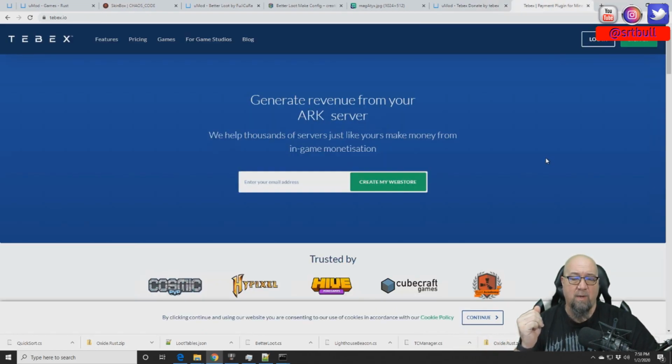And this is the Tebex website. So if you've never set up any kind of a donation system, I am going to give you one quick warning right off the bat before we even log into this. The first time you log into this and you've never done anything like this before, it's going to look a little bit scary. Don't worry, I'm going to walk you through the processes and make you feel comfortable with it. So I'm going to go ahead and set up a brand new account because I'm only using this for this video, and then I'm going to actually delete this account altogether.